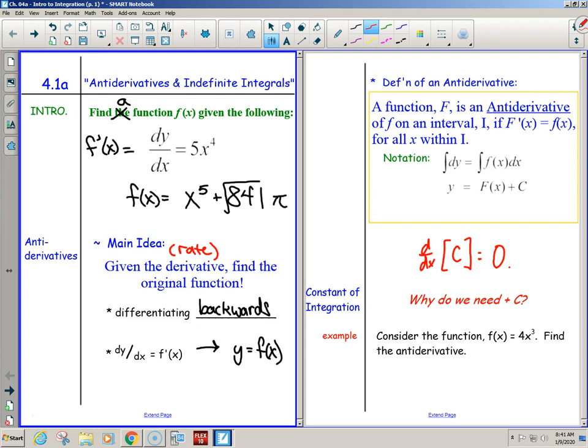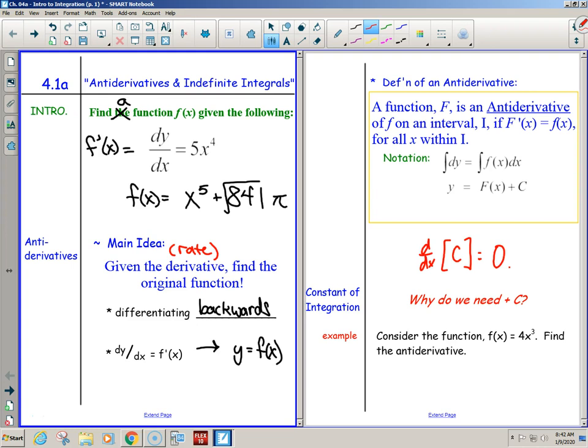But we can think of, we have this derivative where we're going from an original to a derivative function using all of our rules. We're thinking about finding a rate equation from an amount equation. And now we're just going the opposite direction. We're anti-deriving. We're going back. Or we're undoing a derivative.